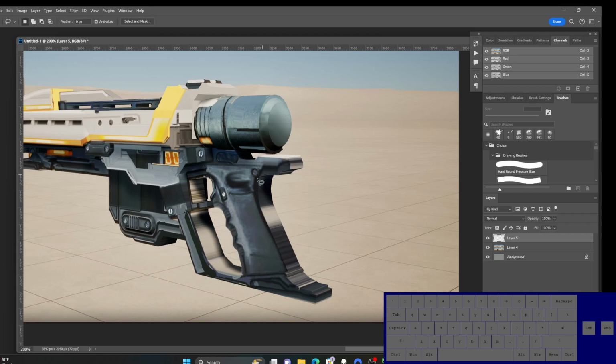Actually, take some of this and round it out a little bit. And it's tricky, but just round it, hide. I'm just kind of blending at this point.